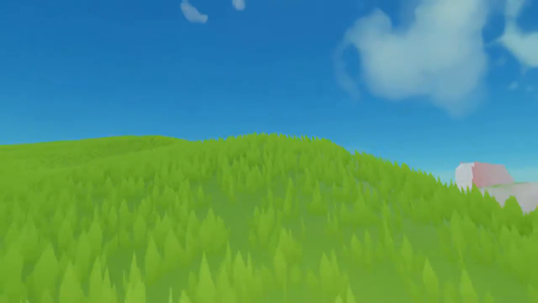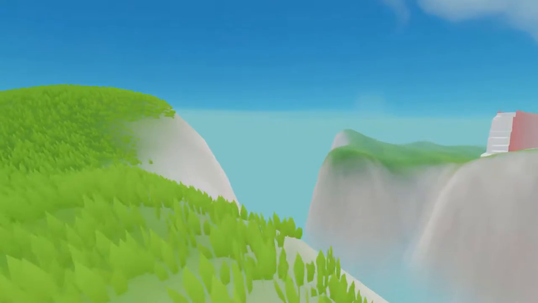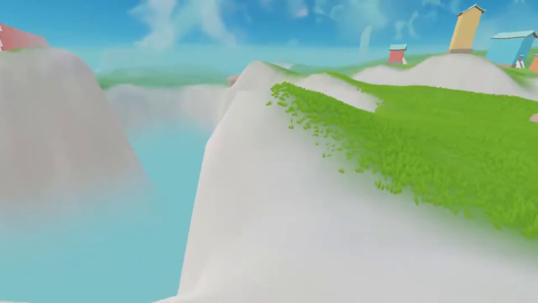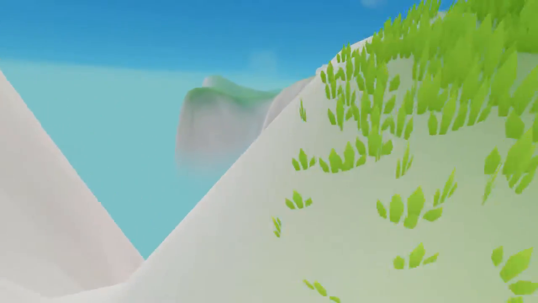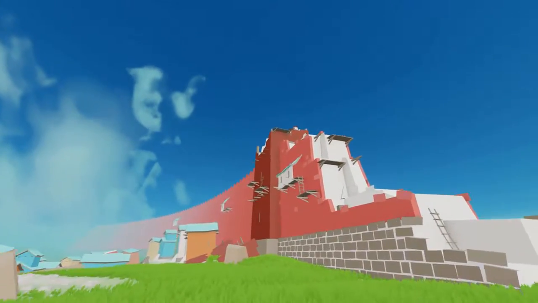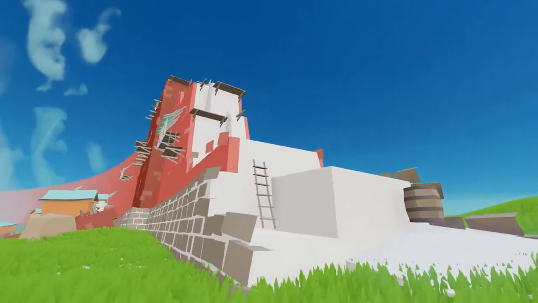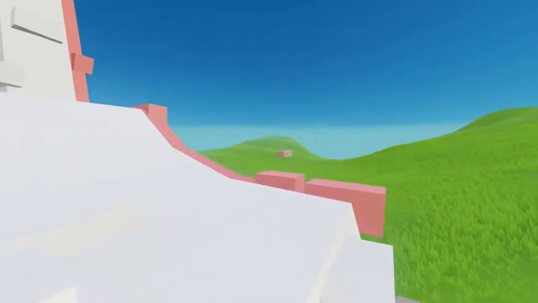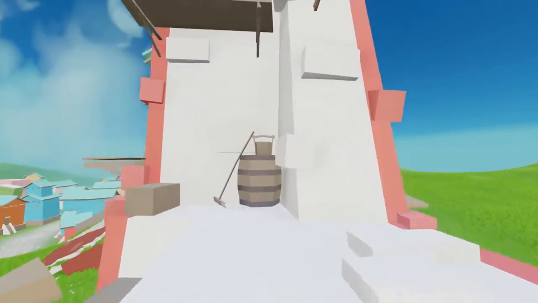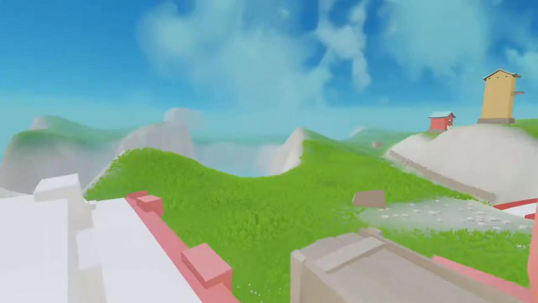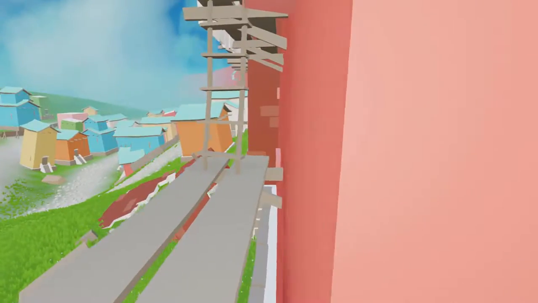Oh, there's the sun. Oh, I almost fell to my death there. Can we get to that? What caused this rift that broke the wall? And can we eventually get up there? I don't know, I'm going to try and jump. Doesn't seem like I can, because I can't use a ladder. Or, I mean, apparently I can now. So it doesn't seem like I can jump over there, but I can jump over here. So at least here's some exploration that we can find.